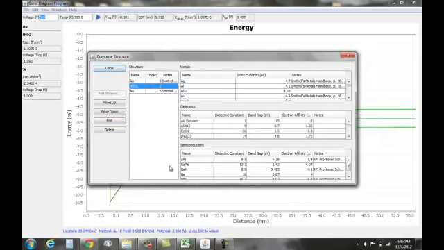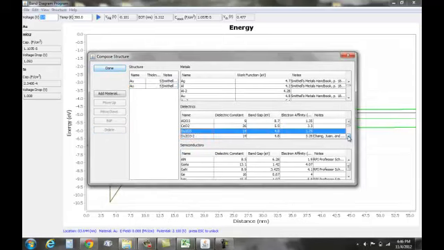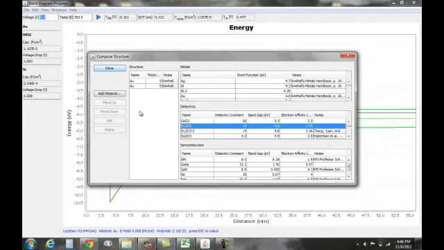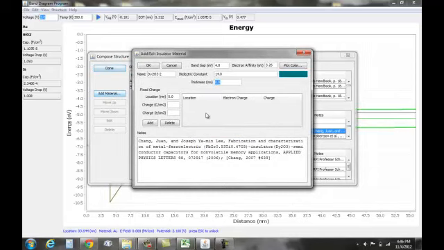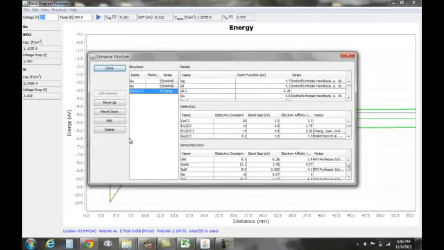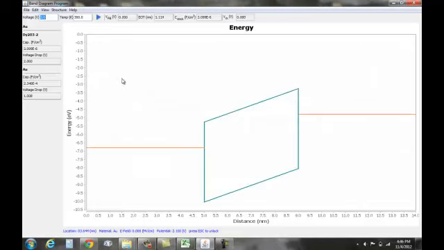And if I want to change the hafnium oxide to, say, dysprosium oxide, so I delete the hafnium oxide, select, I can select dysprosium oxide, select this one, add material, ask me what thickness, say 4 nanometers, select OK, move it up this structure, so now I have gold, or I have a metal insulator metal. I'm done, and there I am. So these are some of the things that you can do.